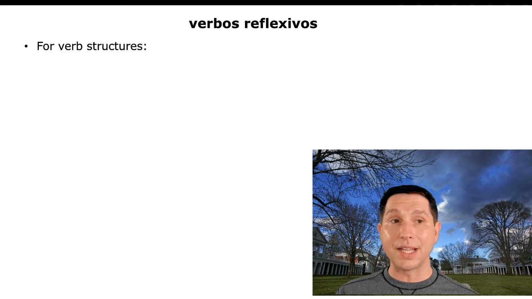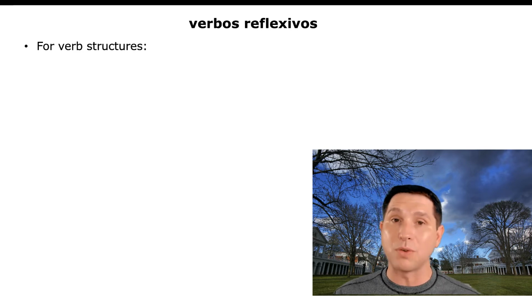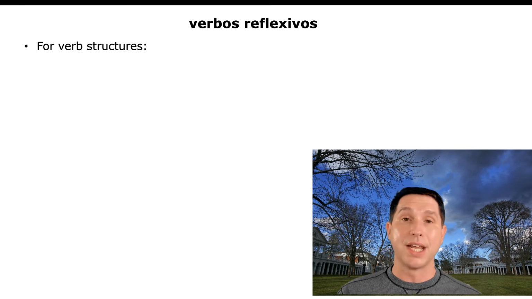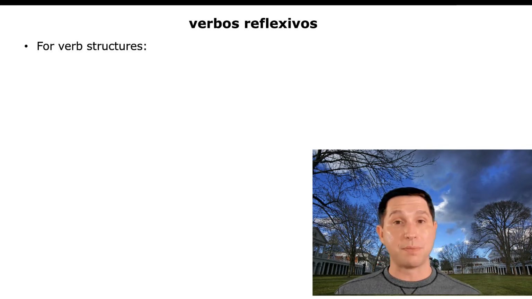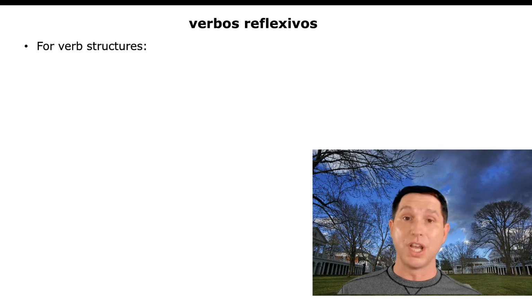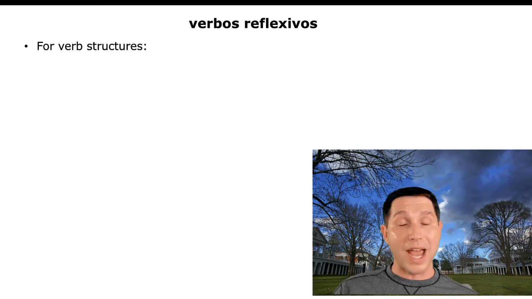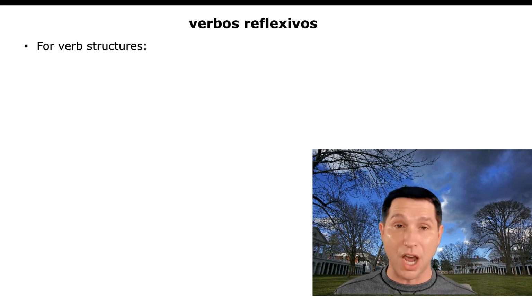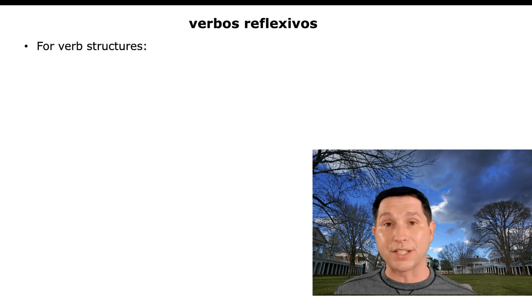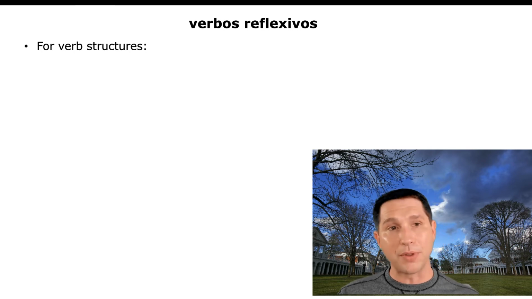The next thing on the list is verb structures. As you know and as you're learning, the verb structures are a fundamental part of the way language works. We're able to communicate at a high level of proficiency in Spanish by mastering or getting a strong working understanding of a few verb structures, since we use verb structures in English and they serve as a fundamental resource to our English conversation and communication abilities. So it's important to know how reflexive verbs and reflexive pronouns behave with verb structures. There's a couple things to note.